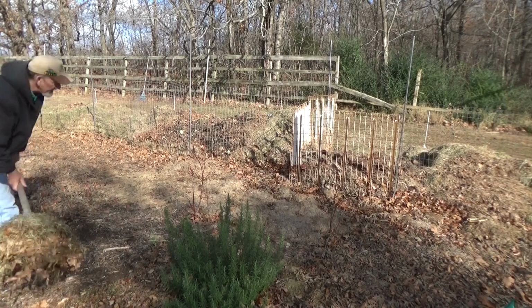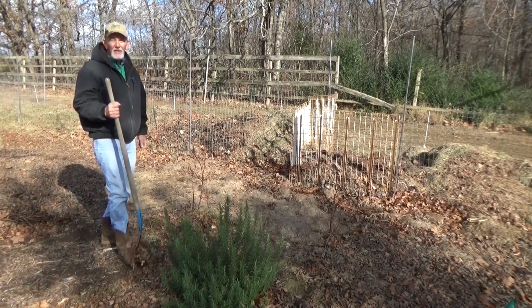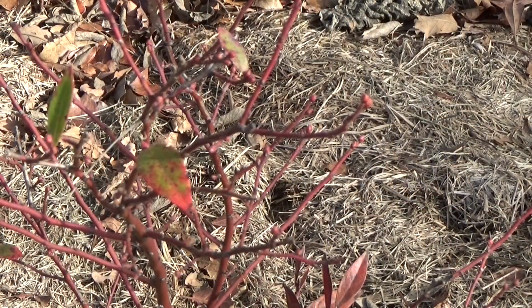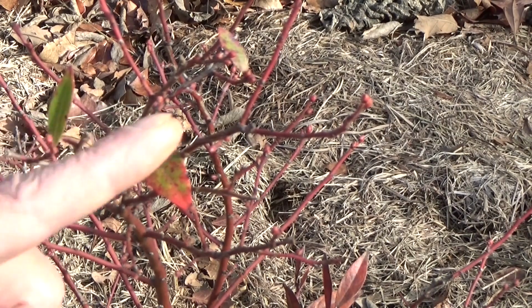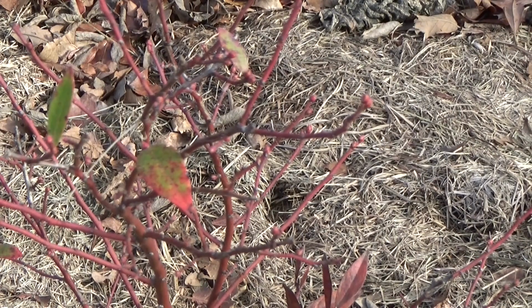You want to make sure you do the same thing around the blueberries. Make sure they got a little extra mulch. Obviously, I'm not done mulching this area. Now, I'm new to blueberries, but what I understand is you do not need to prune anything that's not dead wood. Next year's blueberries come out of these little buds that form in the fall. Like the garlic, this is another plant that needs a certain number of cold hours before it's going to make fruit. So we just make sure it had enough water.